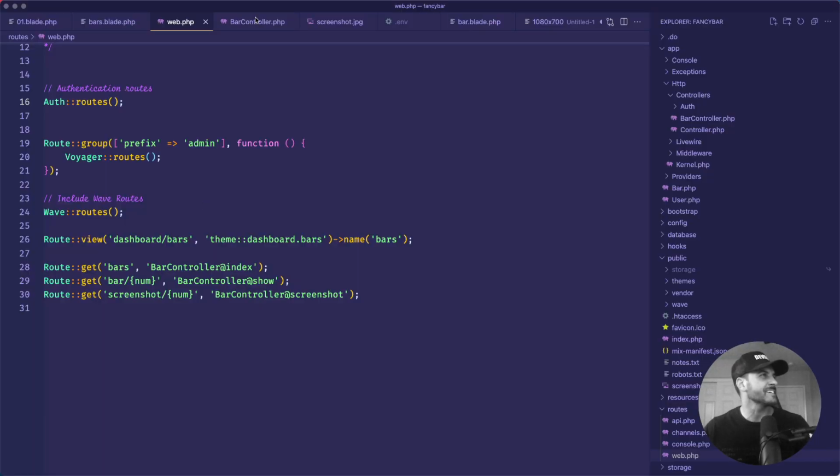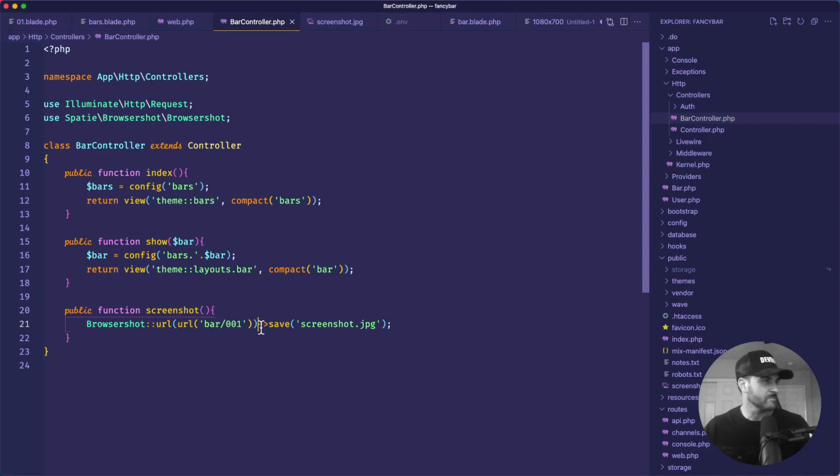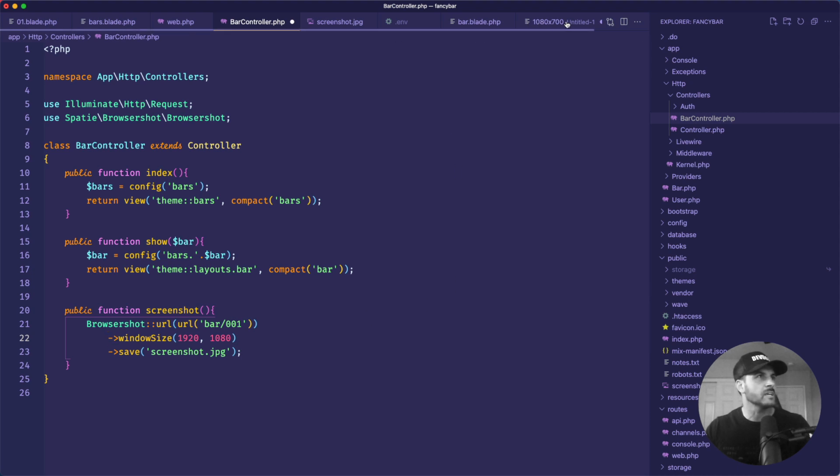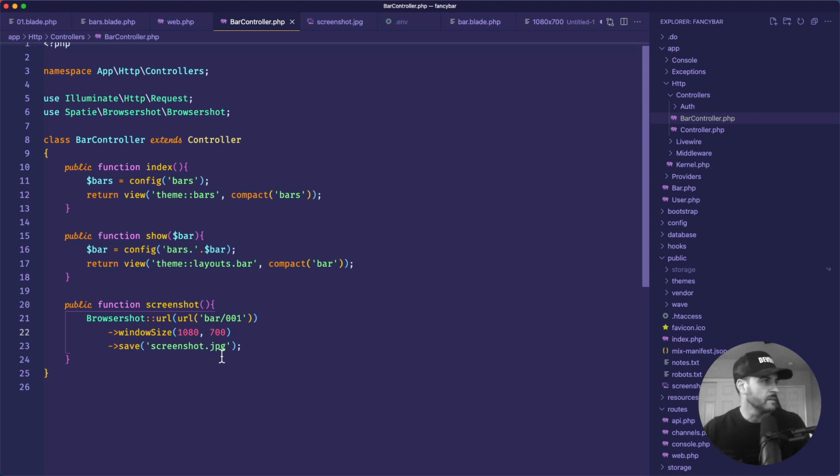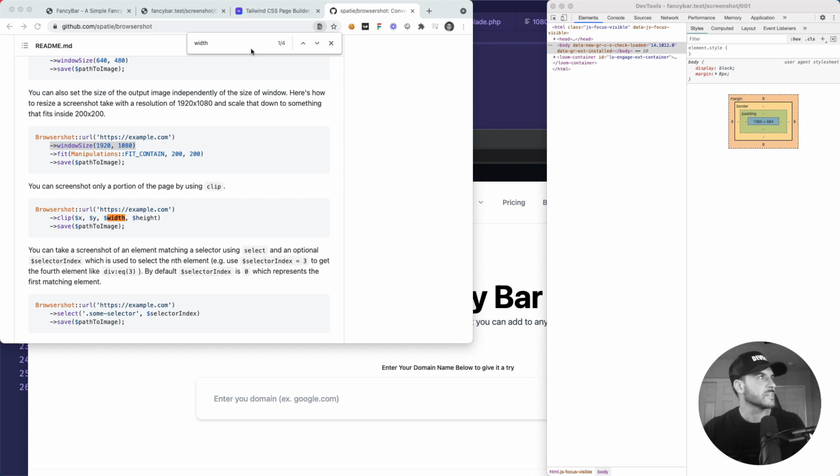Okay. Changing the browser shot inside of the bar controller. Going to change the width and the height. And we said we wanted this to be 1080 by 700. So we'll say 1080 by 700. And the good thing about setting this up is that if we ever wanted to change the way the design looks on the background or the width, we could just run through a script and it could regenerate all of these thumbnails for us. And these are just going to serve as templates, so we can create a bunch of different templates and then people will be able to modify them based on different settings and how they want it to look on their website. So we'll save that and let's take a snapshot again.